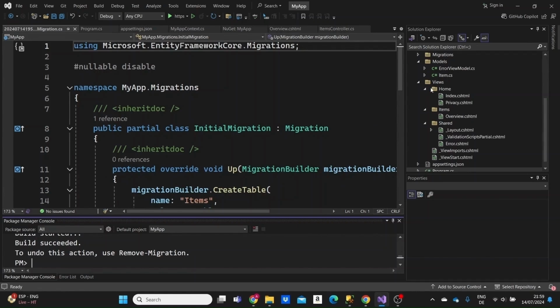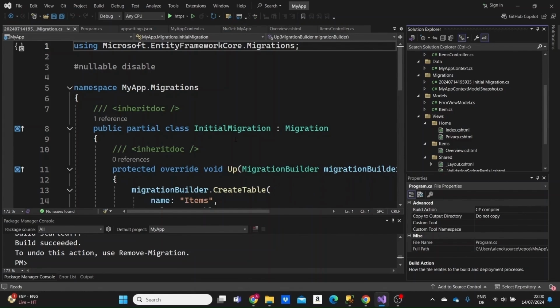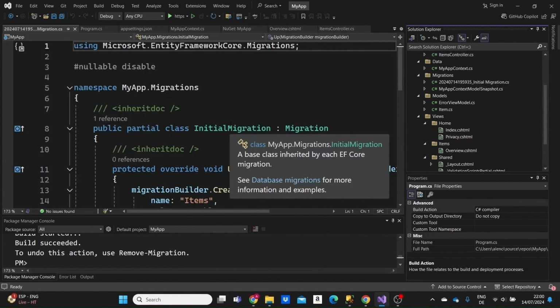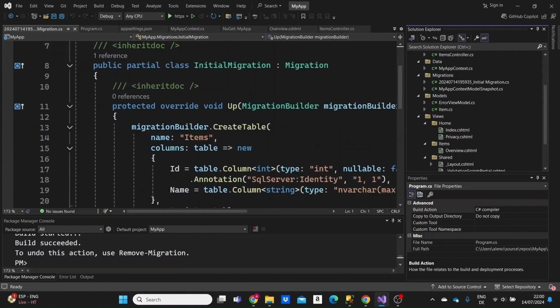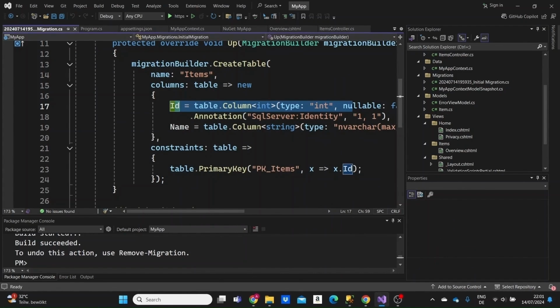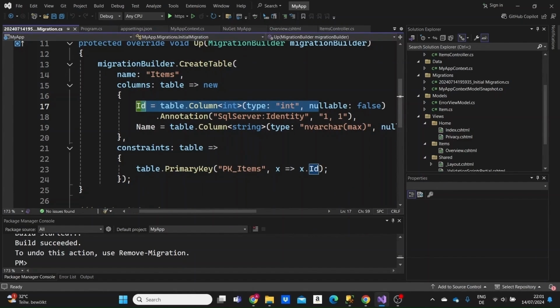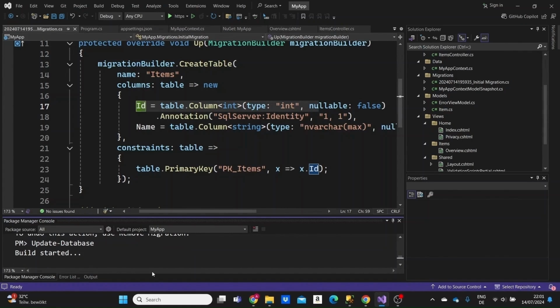A migrations folder will be created. The migrations track every change we do to the database schema, and each time we change the models or the context, we need to add a new migration to the database. You can see here that the table will be created on our database with an ID column with its specifications and a name column here. The primary key is by default the ID property, as we can see here. And the last thing we need to do is write the command update-database, and this migration will be added to our database.